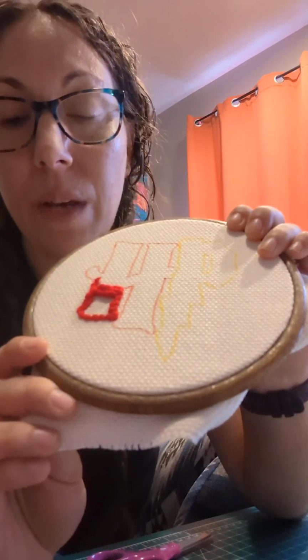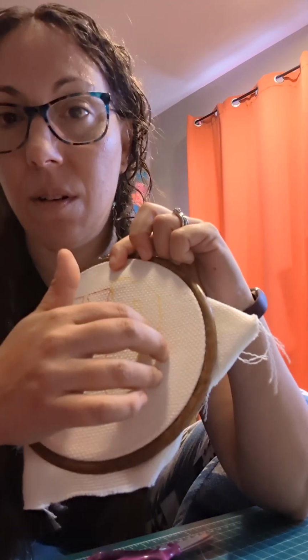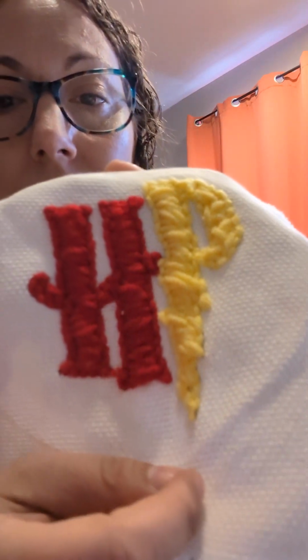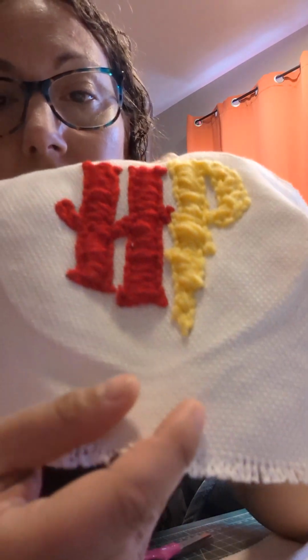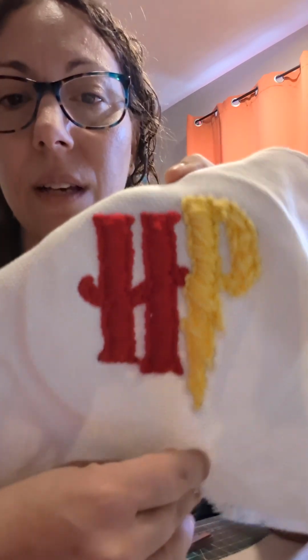When you are done, take small scissors and cut your tails off, and then everything will look nice and clean from this back side. And then I would just do all of the red and then all of the yellow separately. Now, on the Whomping Willow projects, before I move on, you'll see in mine, I went all sorts of different angles and just keep going and going and going, add as much yarn as you want until you get the thickness that you desire.